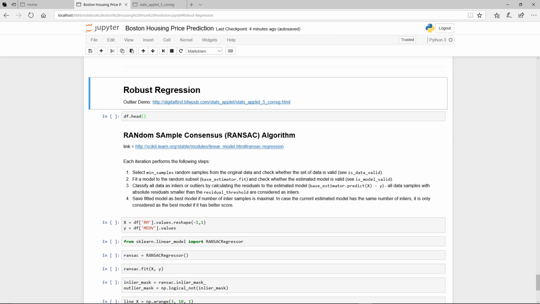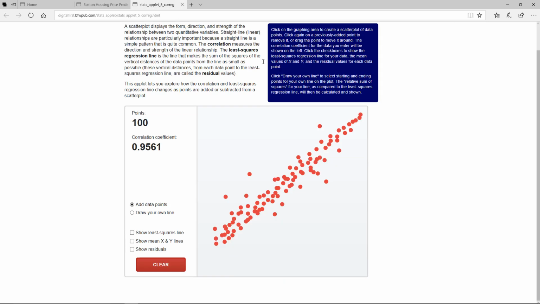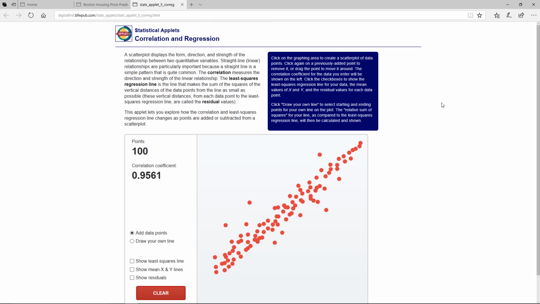Okay, so let me just demonstrate a little bit of how linear regression can be heavily impacted by outliers. I've given this link here, and basically this is the applet that's provided by this website. I've simulated 100 points, as you can observe here. It shows the scatter plot, which shows the form.